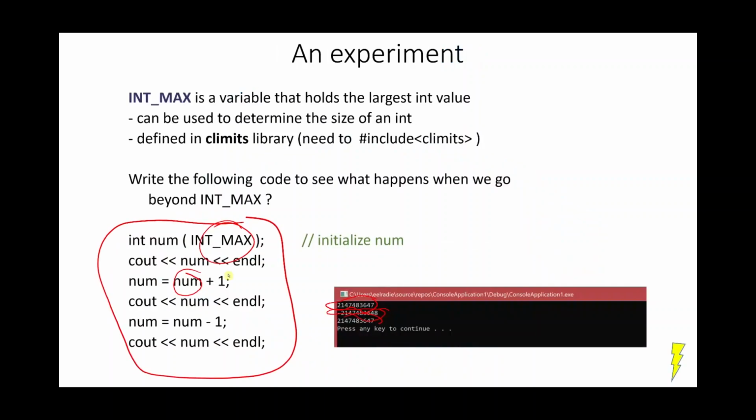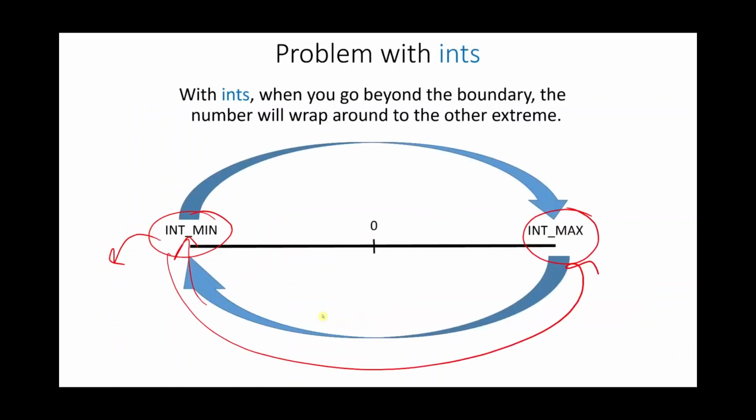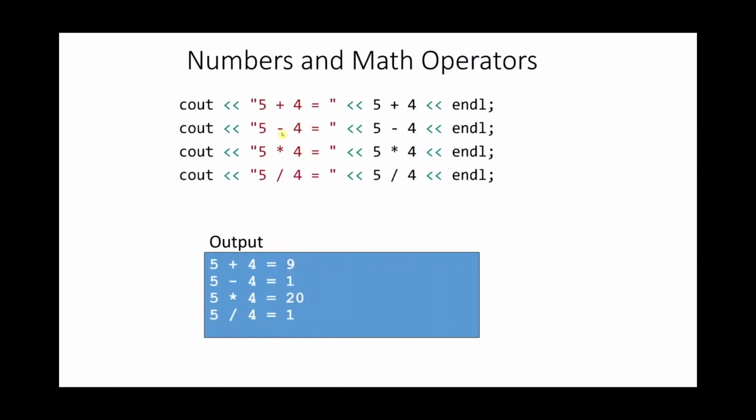Let's see that. Okay, we incremented beyond the maximum value by 1, which is overflow. And as you can see in here, that gives you the negative number. Remember the negative minimum: when you decrement by 1, it's going to give you the maximum. This is going to wrap around to the other extreme. And this is a rule you should memorize.